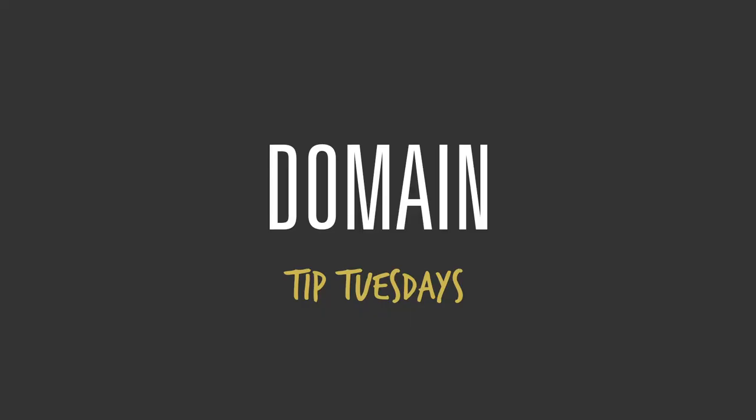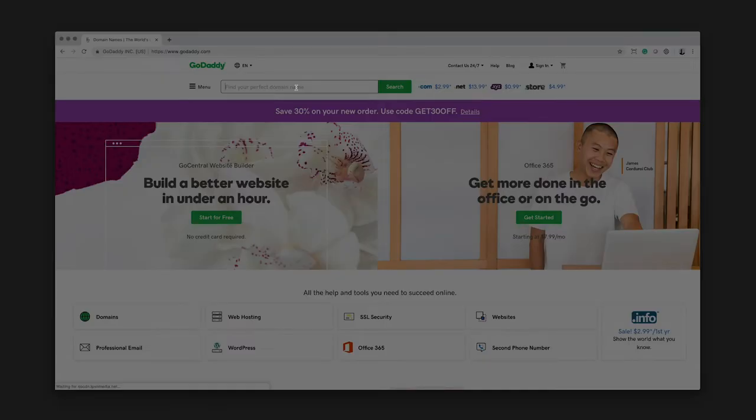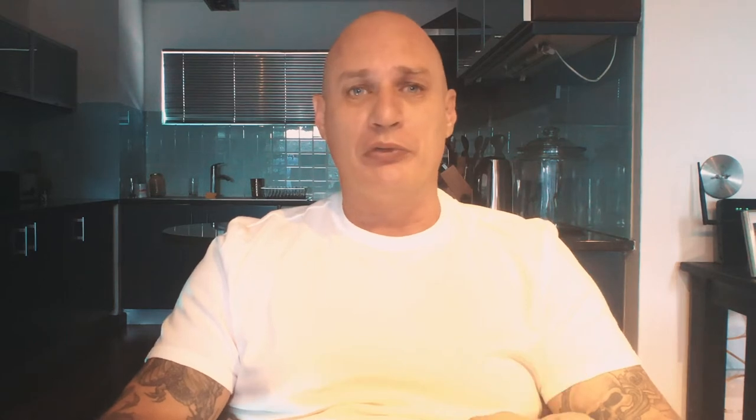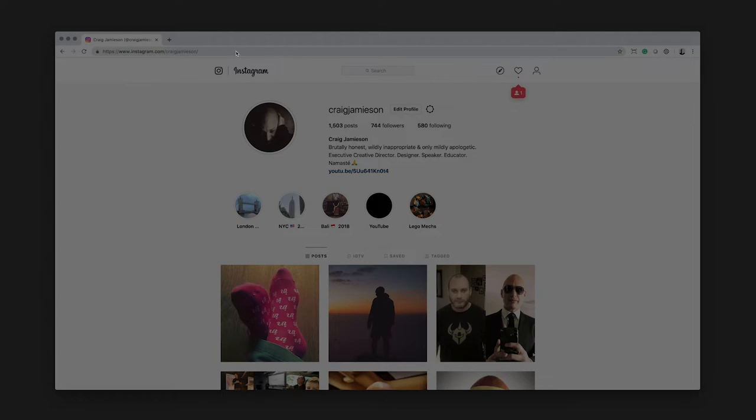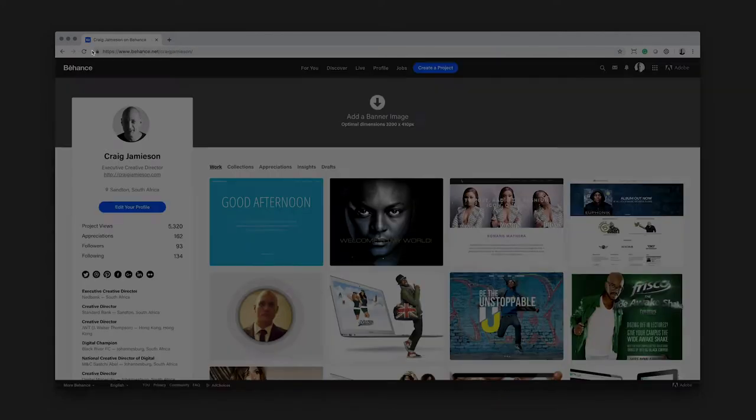The first thing we should focus on is the domain name. You can get a domain name from places like GoDaddy, or you can register a domain name at the host or at the platform site that you end up using. I recommend always trying to get a .com because it's international, but if not, either your country extension or a variant — there are people who use .us, .me, .co. For a personal brand, you should try to use your name or a variant of your name, something like the handle you're using on social media.